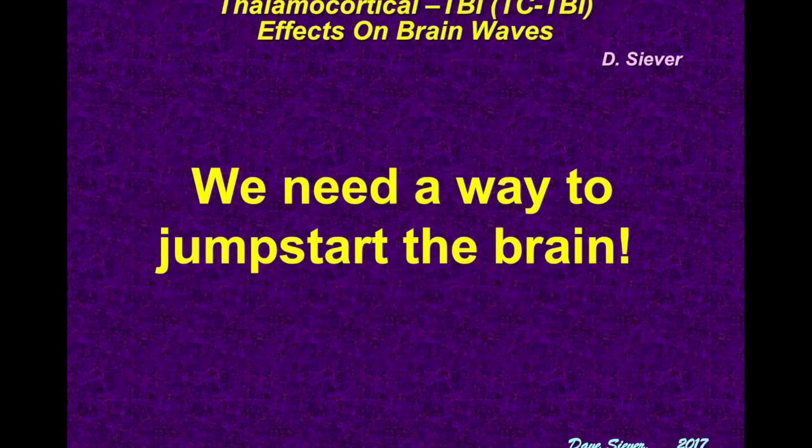So, what can we do about this? Is there a treatment for this? We need a way to somehow jumpstart this brain that, like I say, doesn't show up on an MRI. There's really no damage that can be seen in the brain, and yet it is not functioning. And we need a way to jumpstart this brain.